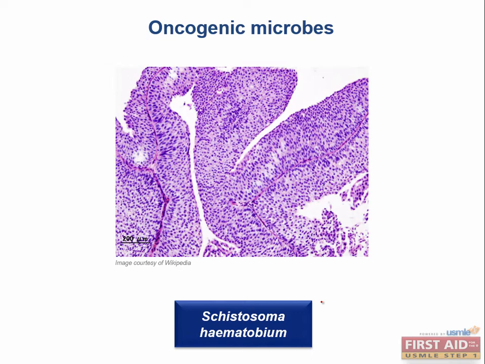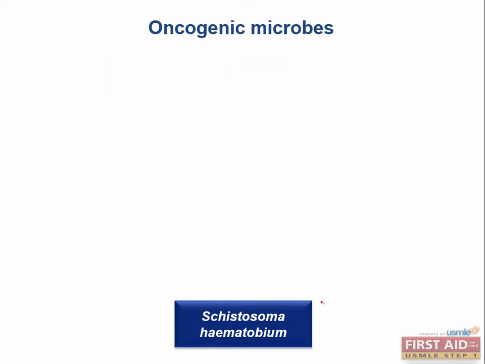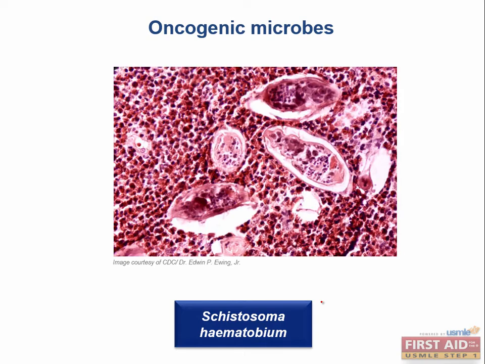Another example of metaplasia. We already saw it in Barrett's esophagus, and we saw it in the trachea as well with smokers. So here's another example. Cool, right? You figured it out. So this constant irritation from the schistosoma eggs leads to metaplastic transformation and potentially squamous cell carcinoma of the bladder. Here are some schistosoma eggs that we see here. Irritating. See all these eosinophils and inflammation here. It's not a happy sight. It tries to bundle up with this squamous epithelium, but sometimes the DNA gets changed and it turns into cancer.